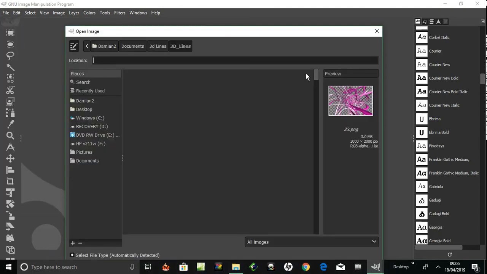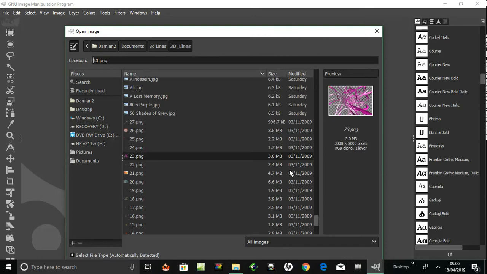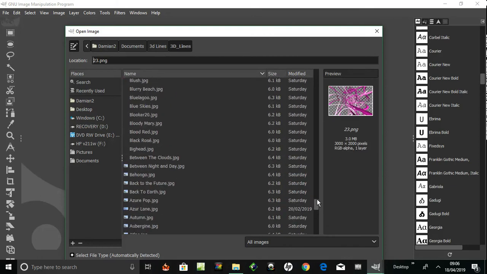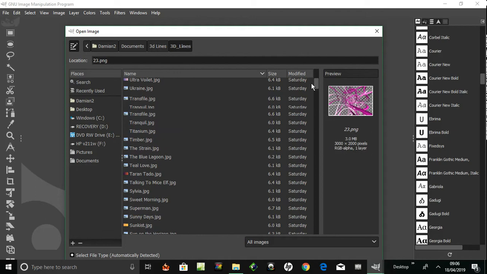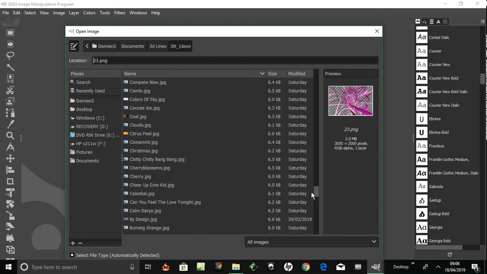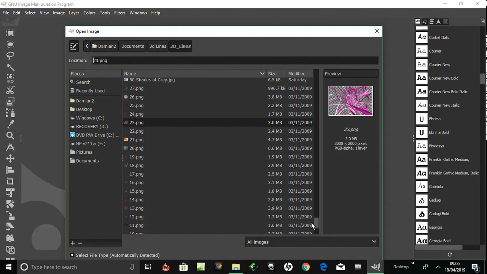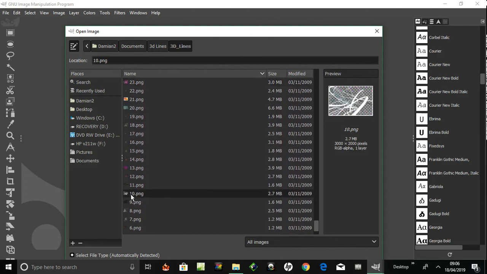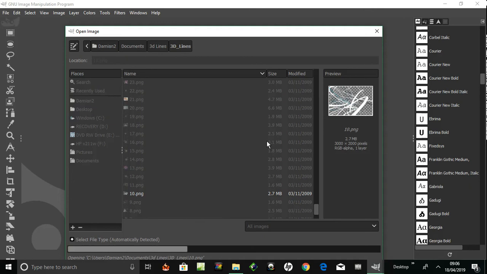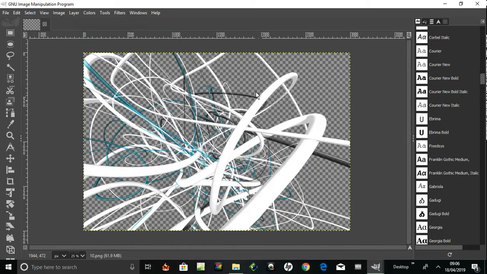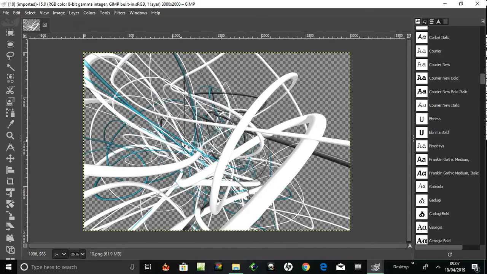Let's try another one. Oh dear, I moved the images around there. Number 10. This looks like a nice one. White, blue in it.